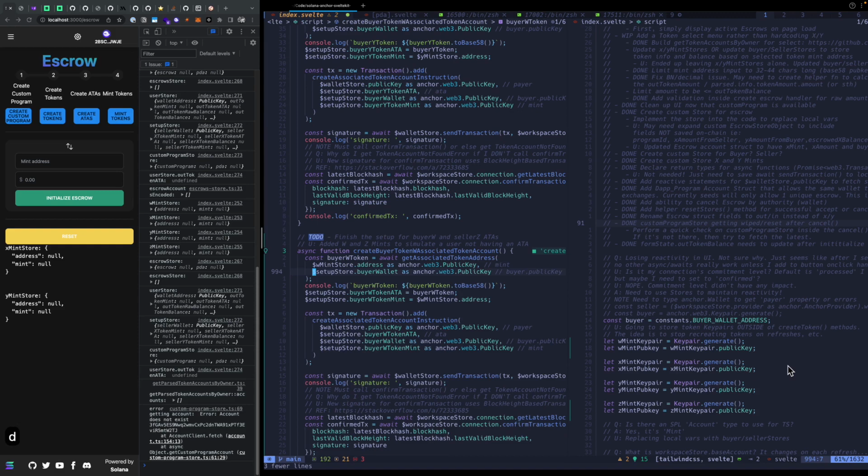Just cleaning up some stuff. W mint, W token. So we're going to create the ATA up front for buyer W, and that looks okay so far.